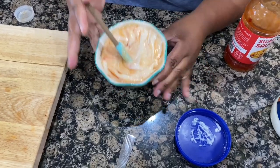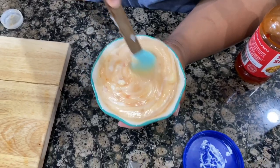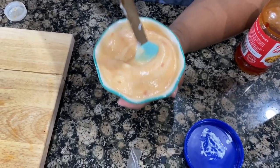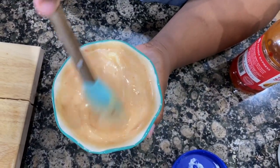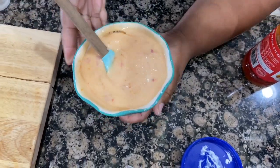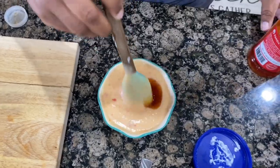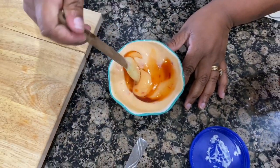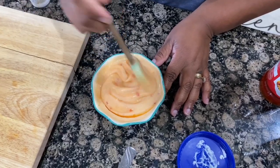We like ours to have more of an orange color to it. So, like I said, it's more of a personal preference. It's not a certain measurement. That pizza is distracting me because it smells so good. Don't it smell good, Meech? You ready to cut it, ain't you? But I need a little bit more orange. I like it a little bit more orange. And did I show y'all what I was using? I picked that up from Walmart. Publix has it too, I think. Yeah, that's the color I'm looking for.